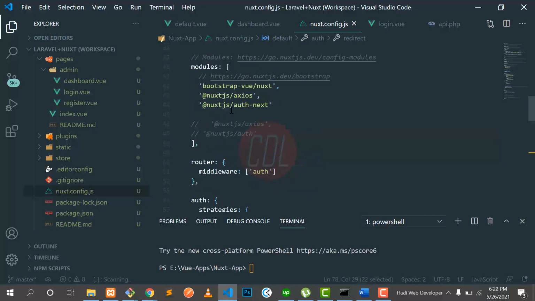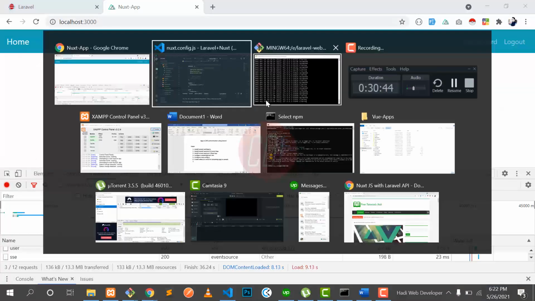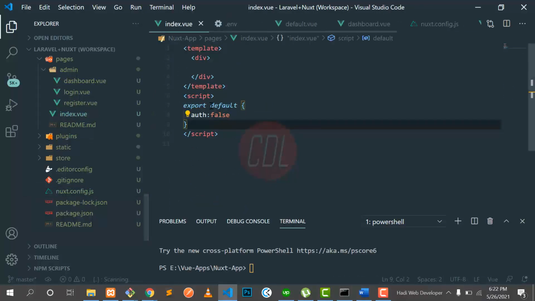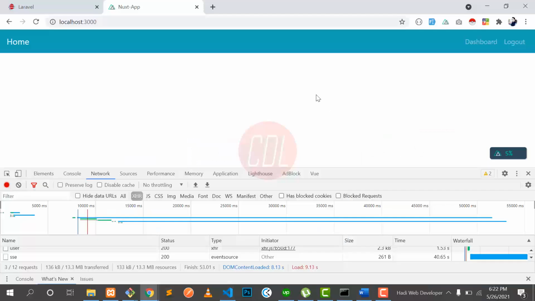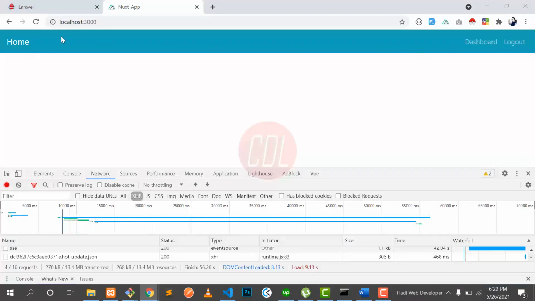If the user is not authenticated, it will redirect the user to this page. Okay, and if we have a home page, let's go to the index view. This is the index view. If I make this false, I'm on the home page. Okay, let's click on home, yeah, after the logout.